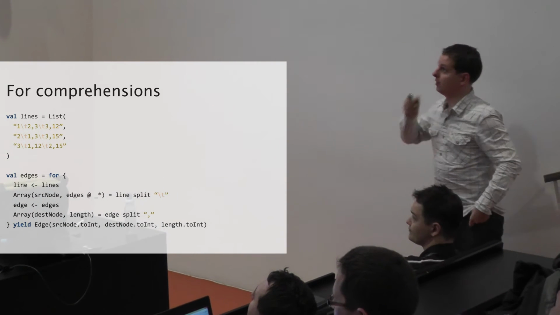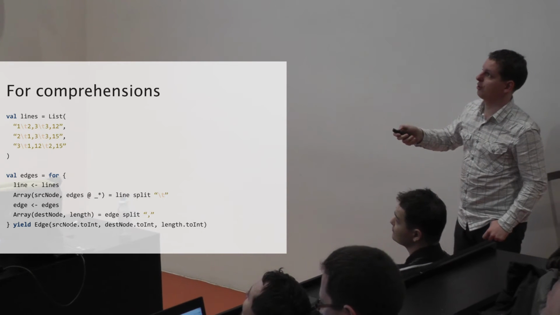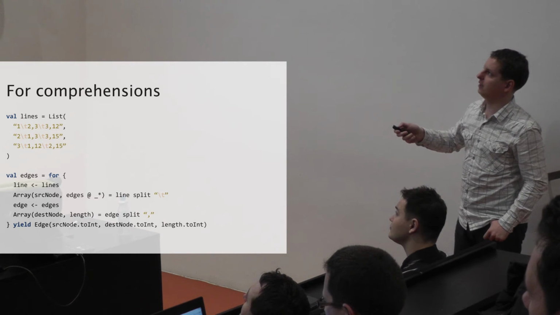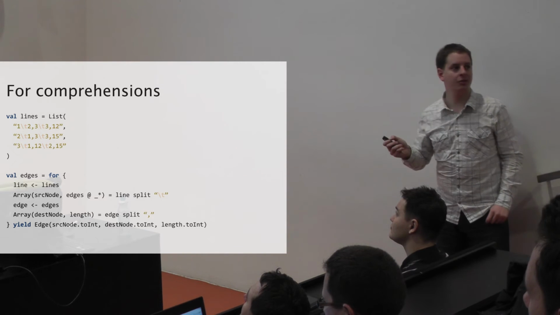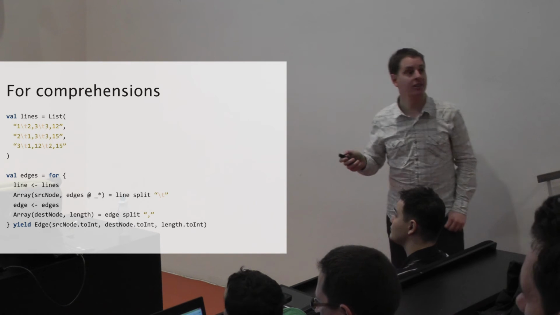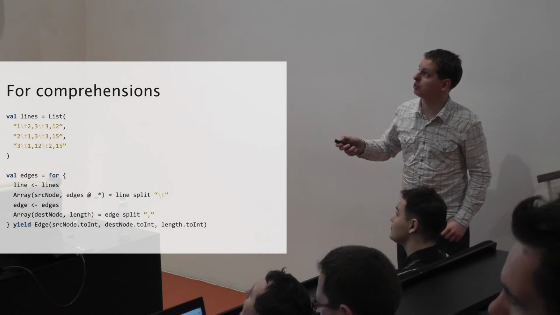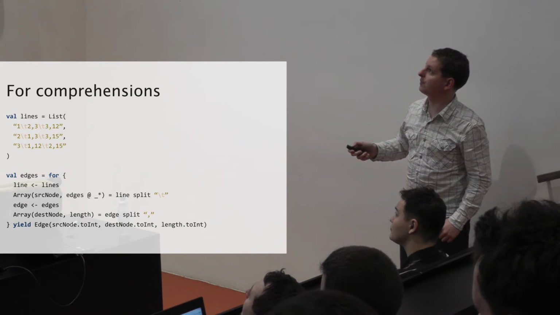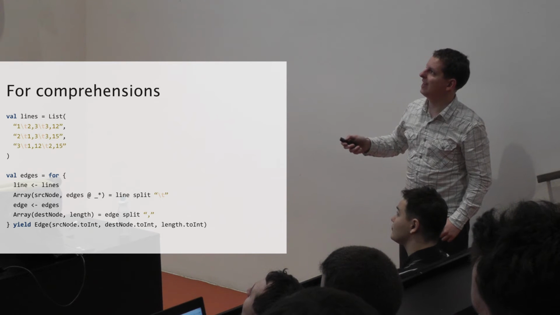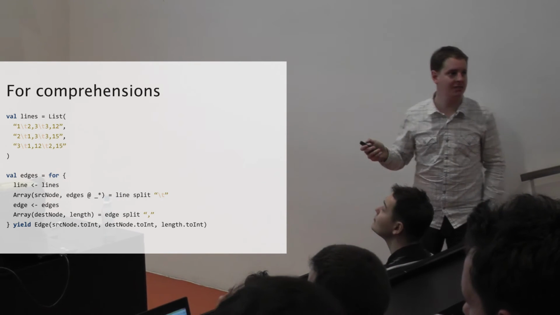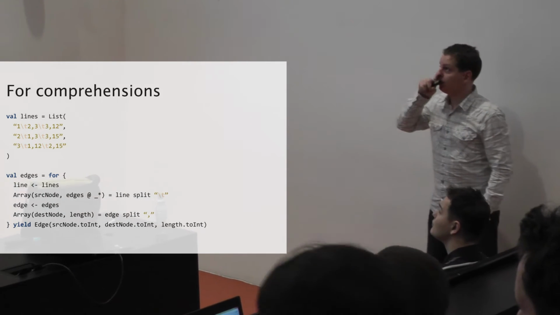So what will happen here? This is a for expression, and for each line in lines, split that line, and this function returns an array of strings. And I will pattern match the array, take the first one as a source node, so it's the number 1, 2, or 3 in this example, and the rest of it put into the edges variable. There might be a variable number of edges. I have put just 2 of them in the example, but there might be much more. Or not at all.